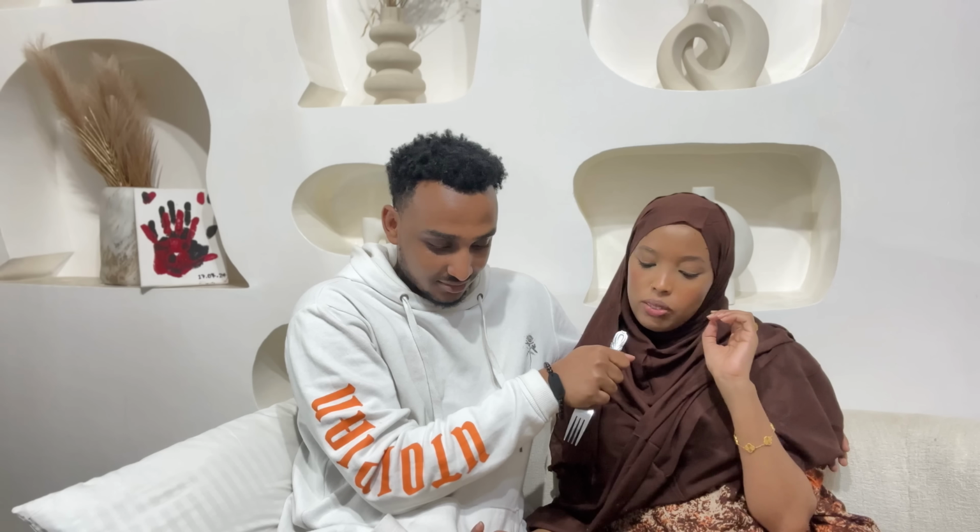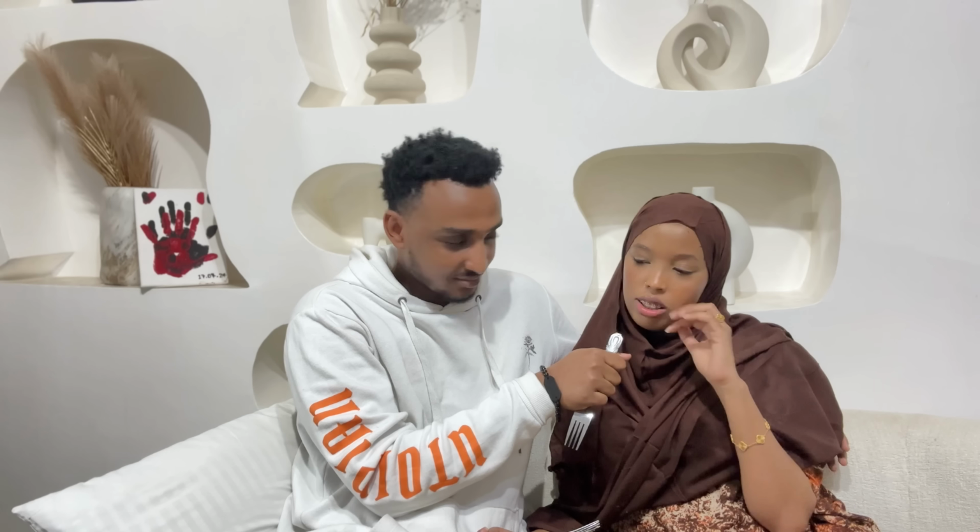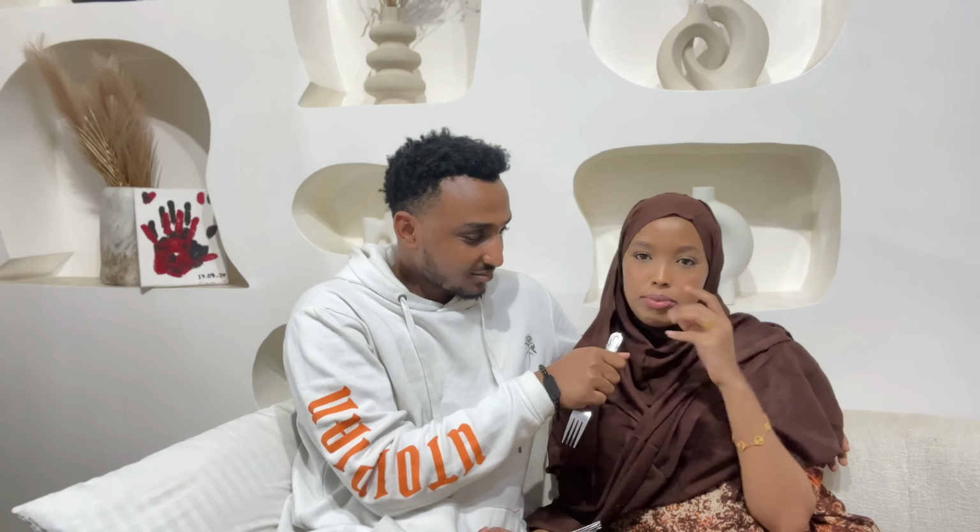By the way, no jokes, wallahi, it's so sweet. It's like a combination of a sweet and then something else. Wallahi, it's so sweet, guys. And you can eat it literally for breakfast or something, because it's not too sweet.